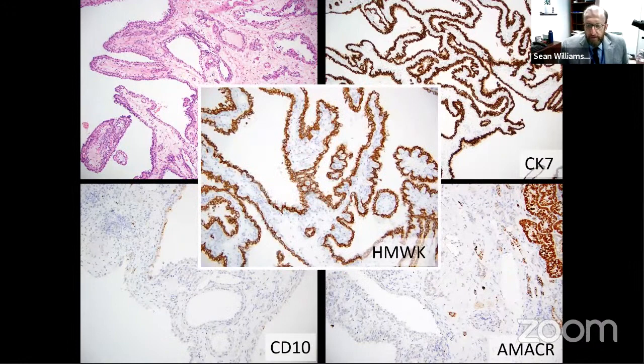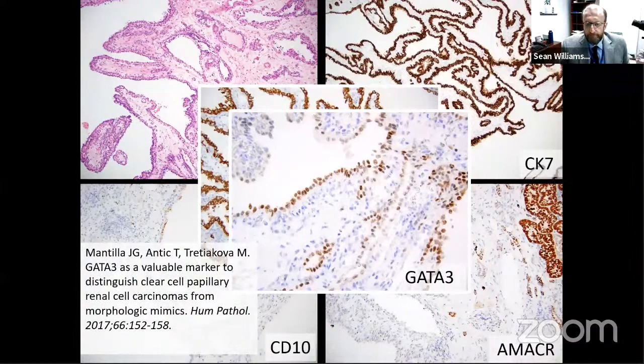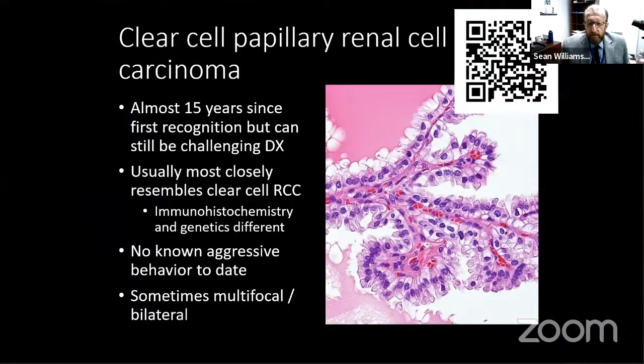Interestingly, these tumors also frequently label for high molecular weight cytokeratin and GATA3, which suggests to me that this has more of a distal nephron phenotype, despite looking like a clear cell morphology, which we usually think of as a proximal nephron phenotype. Again, I won't get into this entity too much, but the most important thing in my mind is that it has extremely favorable behavior. There are almost no convincing reports of aggressiveness or metastasis, except for perhaps one or two rare debatable cases. Of note, it can be multifocal and or bilateral for as yet incompletely understood reasons. So again, if you'd like to read more, you can scan that code.